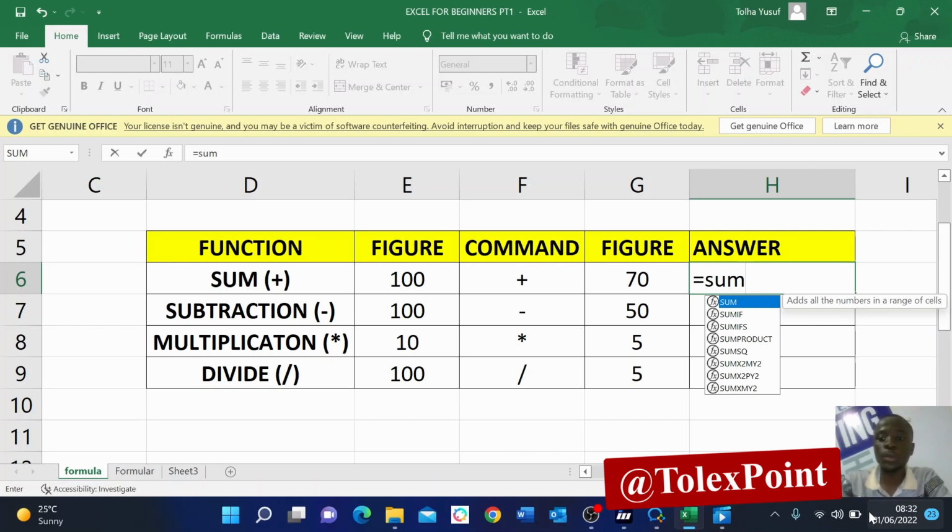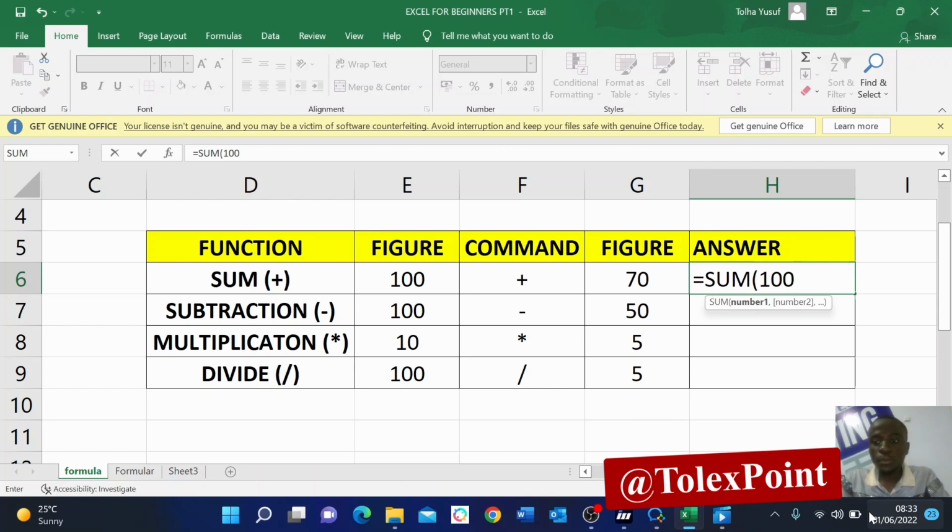As soon as this pops up, you press the tab key to continue. Then we have number 1 and number 2. It is telling you which is the first number you want to add, and number 2 tells us which is the second number you want to add. You can add as many numbers as you want, but in this case we have just 2 numbers, 100 and 70. So I type 100. You can see number 1 is bolded. After number 1, you can see a comma.